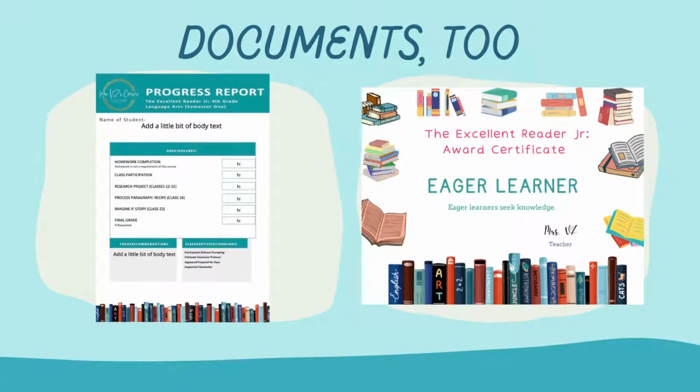I've been able to make documents too. I've made my progress reports, then I can edit them right here in Canva. And I've also made my award certificates. Those were things that I'm able to do, and you notice that they're kind of cohesive. They both have the books, and the coloring is similar to my branding.